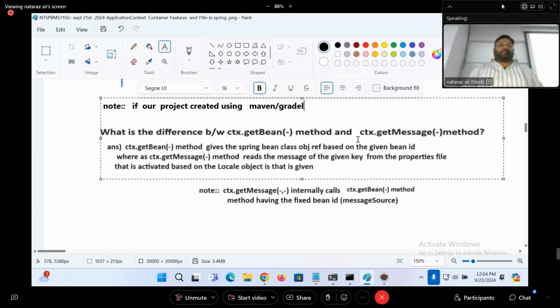Same thing here also. That's why people don't like to use XML. They're searching for an alternative to XML. 90% of the industry is using JSON. But Gradle people do not like JSON, they like Groovy. Based on Groovy, they created one more language called DSL, domain specific language, which is Groovy based.